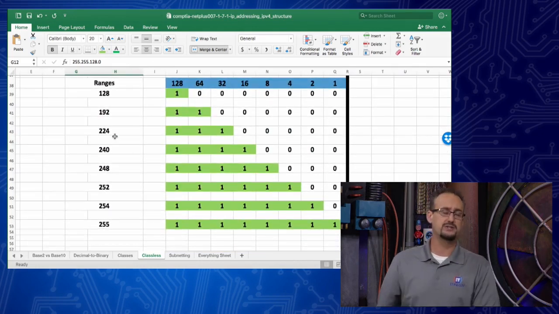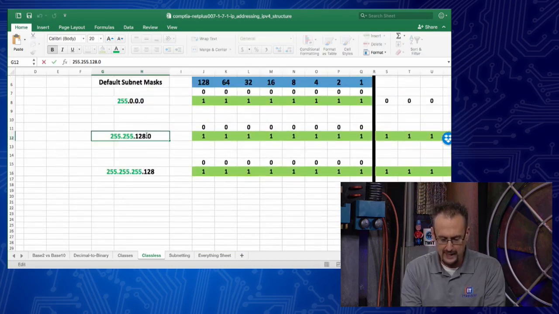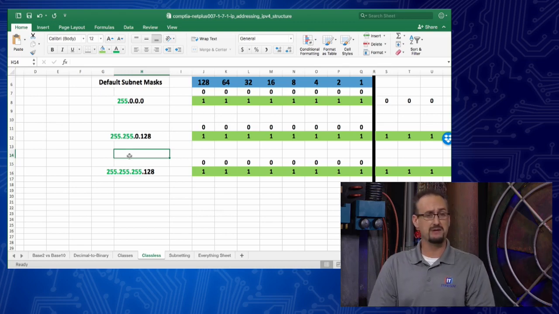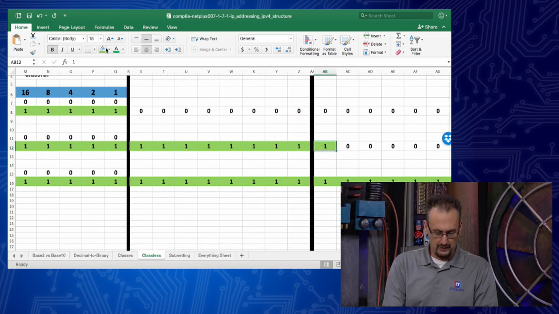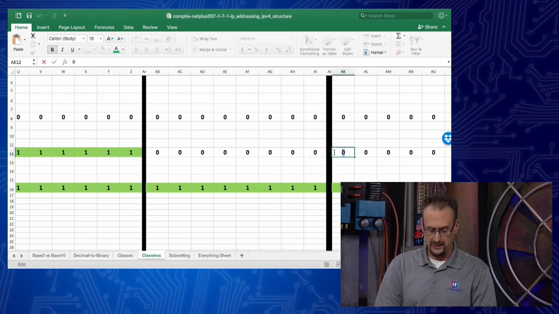And it's also important to understand on the exam why something, if we go back up here to that 255, right? Why something like 255.255, and let me take this back to classful, 255.255.0.0.128, why that wouldn't be a valid subnet mask. Why wouldn't it be valid? Because if I look at that and we go back to our binary, remember, now we've got essentially a 0 in this third octet, so that means all zeros in the binary in that octet, and then our 128 was on the end.